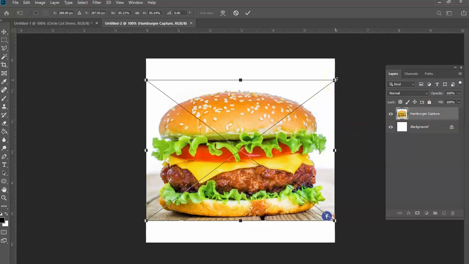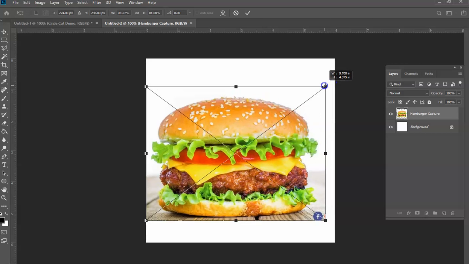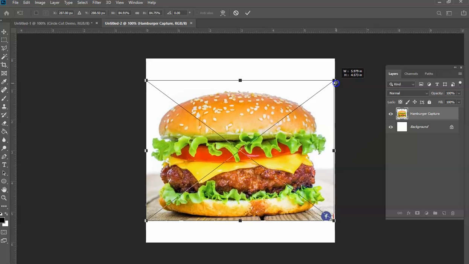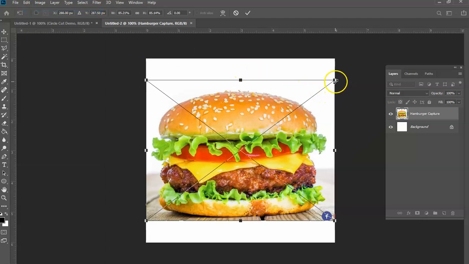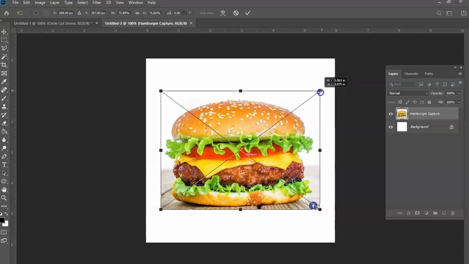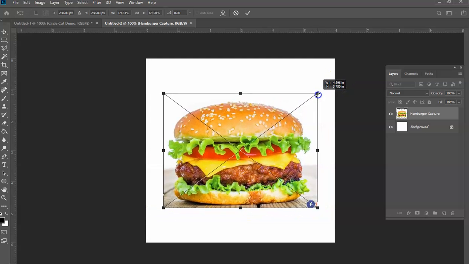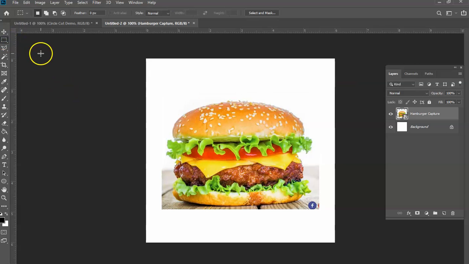So what I'm going to need to do is resize that because I don't want it all the way out to the outer edges of my space. So I'm going to bring that down in size. If I'd have been smart, I'm going to undo what I did just now. If I'd have been smart, I would have grabbed my Alt key and reduced it from the middle. So I kind of want it about that size. And of course, we got to clean up the area around here.